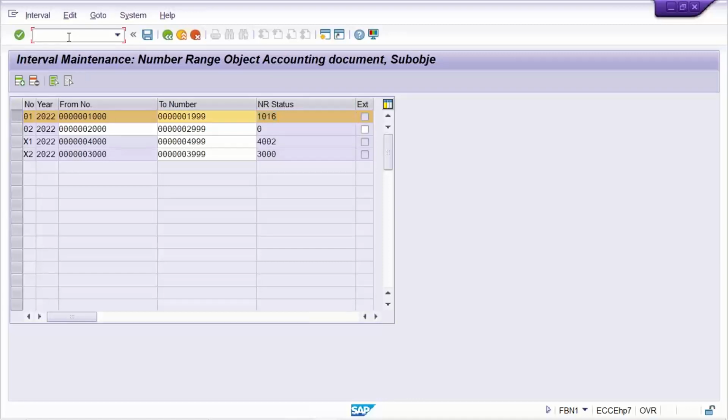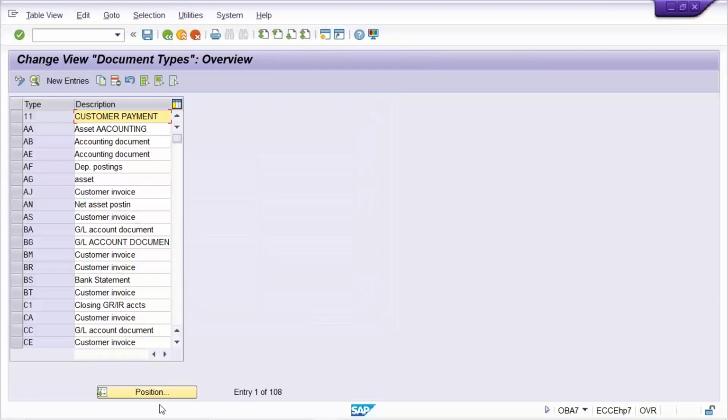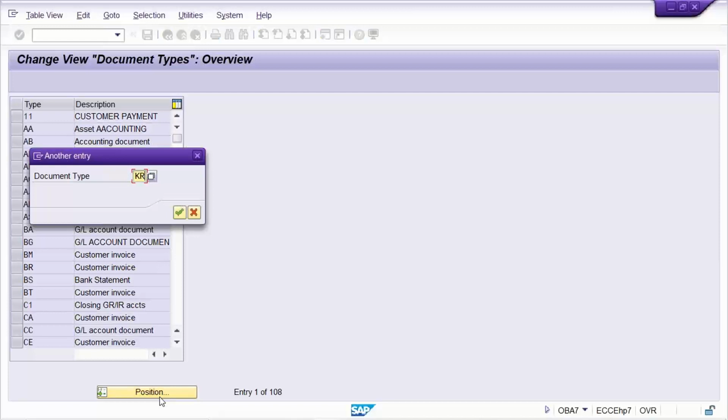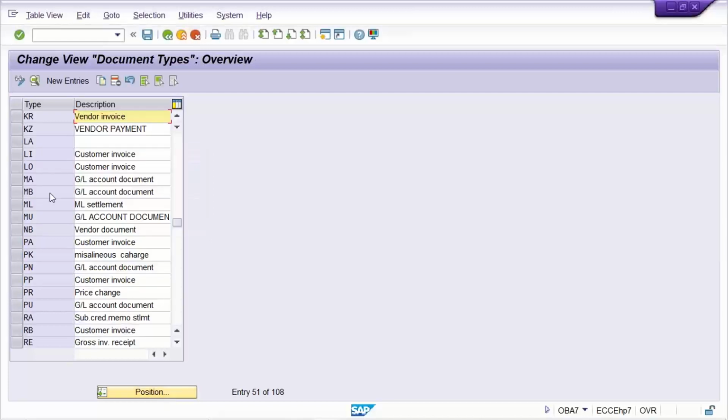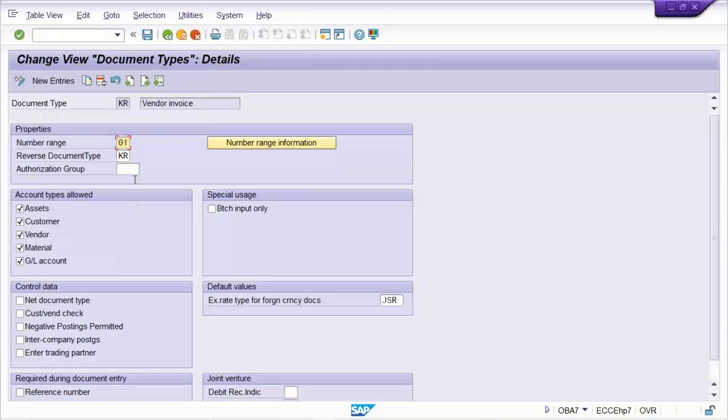This 01 assignment is there, and there is another number range, 02, which is still unused, right? 01 assignment is there against the document type KR if you go to OBA7, where you can check the document type KR. So against this one, 01 is there, right?